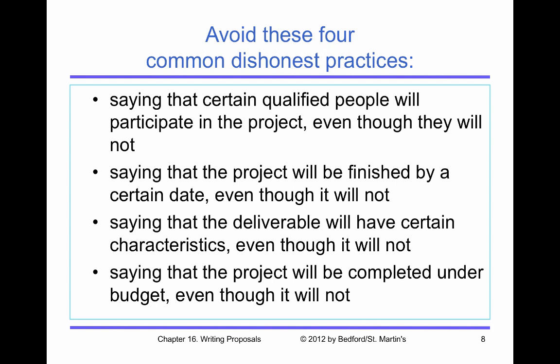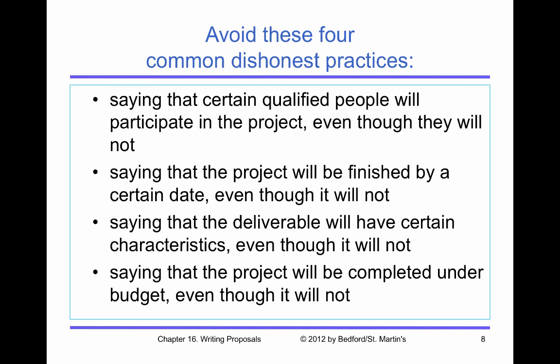The second bullet item is saying the project will be finished by a certain date, even though it will not be. There are a couple of issues with projects that we have: calendar overruns, and cost overruns. If you know that it's going to take more time than what you proposed, then you're engaging in dishonest practices. And the bottom one here is about cost overruns. You say, here's my budget, they say, great, you're the low bidder, we're going to do it. And then you get to the end, after a number of weeks or months on the project, and you say, you know what, we need some more money in order to finish the project.